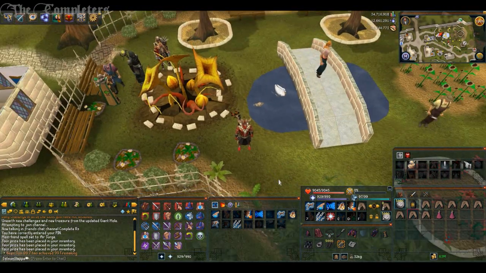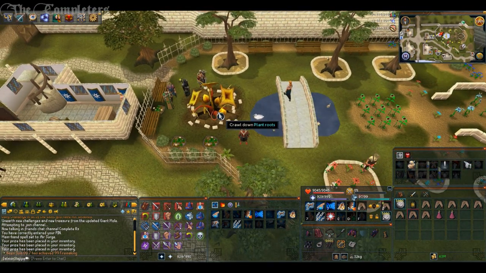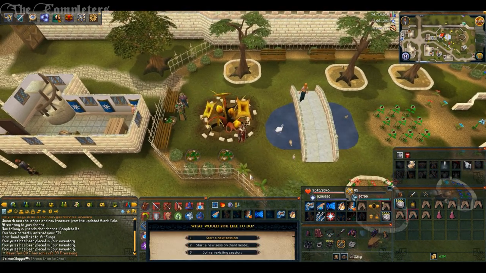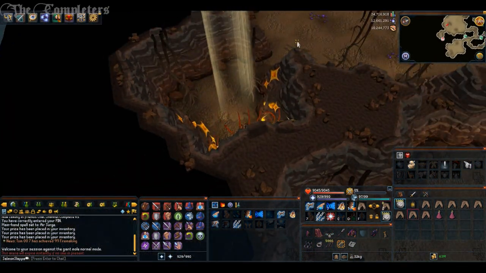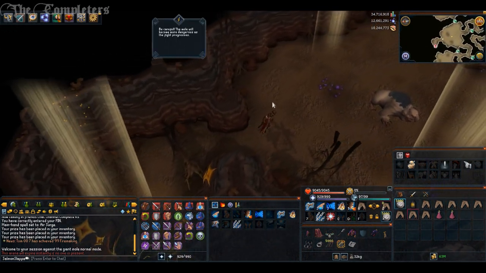So to get to the giant mole, you need to come to Falador, and in the northern edge of Falador you have the garden. In the very northwest side of this, you'll see this giant plant. This is how you enter the fight with the giant mole. You can choose to either enter on your own, or party up with other people, or enter the hard mode version. So for this example, we're just going to go in normal mode.